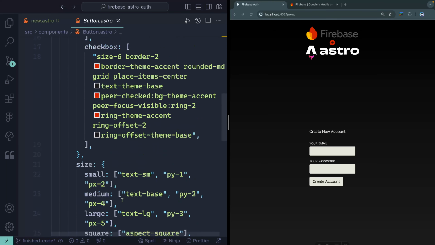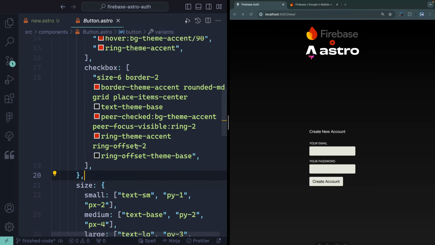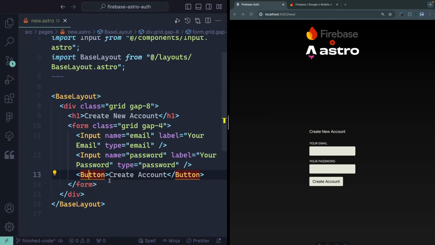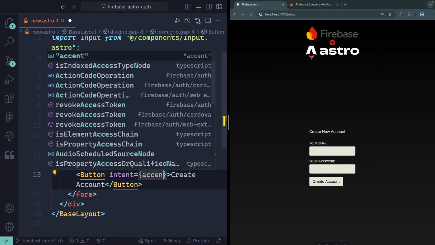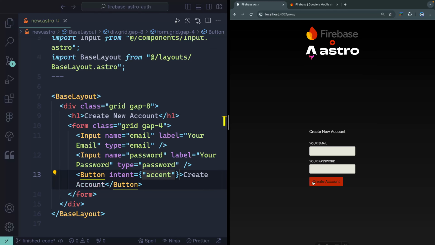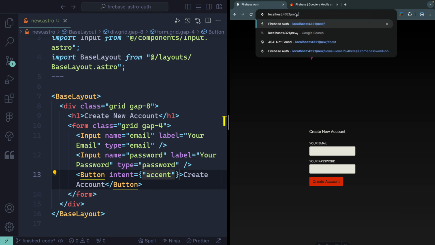I used this for a different project, some sizes as well, but what I want to do is actually grab this accent color. So let's come inside here, and I'm just going to say that the intent is accent, or maybe you'd want to call this like variant instead. But either way, now it's red, and if I come in here and I add an email, like email@email.com, and we have a password and I create an account, you'll see that now it says something and it says the email right there. Okay, so we're set to go. It's actually operational as a form.